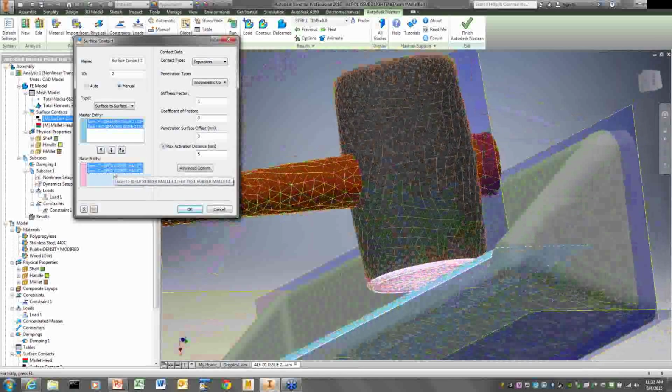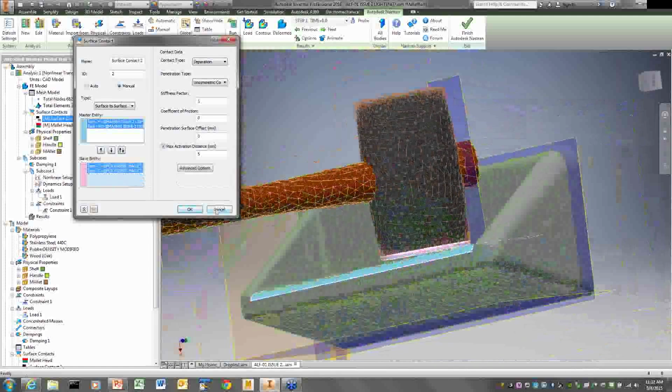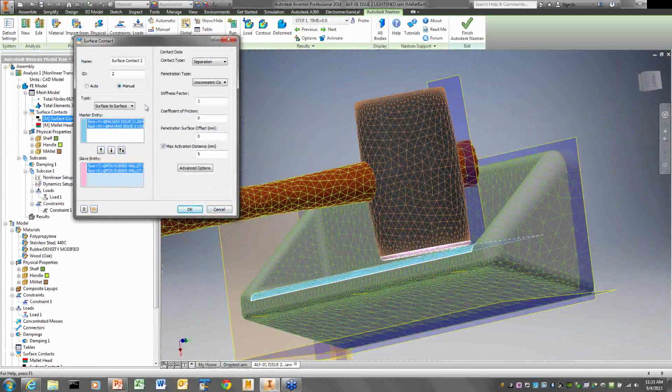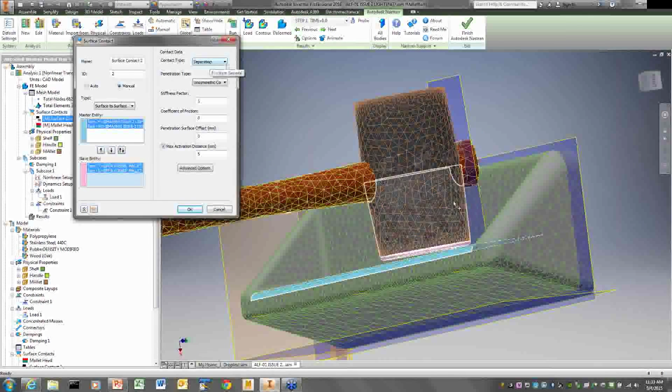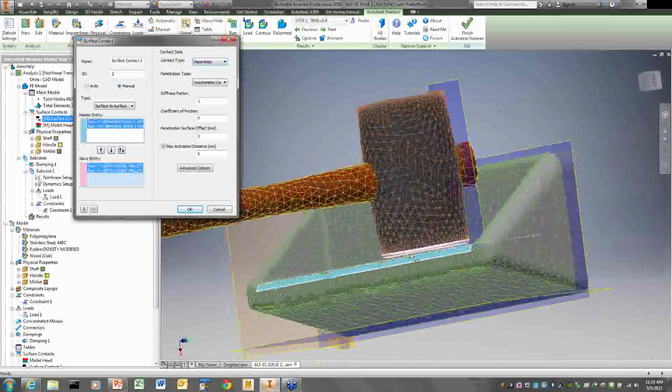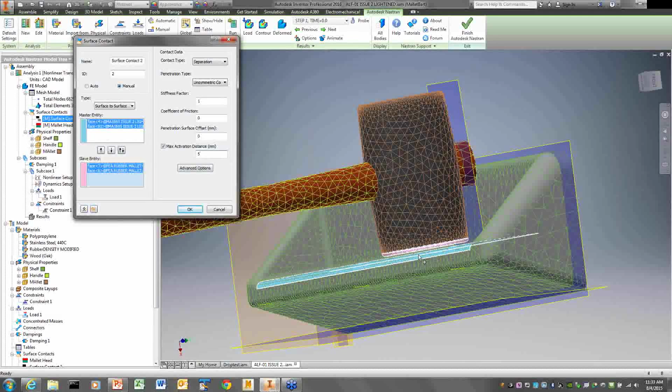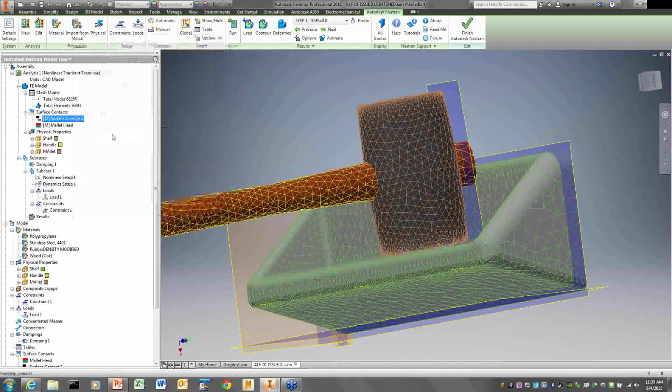Now I actually have a small gap here, and when you run the analysis, what you're going to see is that it takes a little while. It takes a couple steps before it hits. And the other part of the reason that I had to do this is separation contact, because obviously they're separated and they can hit and bounce apart. But there's this gap here, and this gap is small, but my activation distance over here, I used an activation distance of 5 millimeters. And because my gap here is, I don't know, 2.5 millimeters, I wanted to make sure that these two surfaces actually recognize that they're going to come into contact. So I defined the contact, I gave it that.